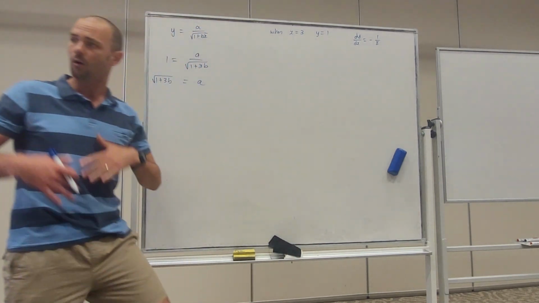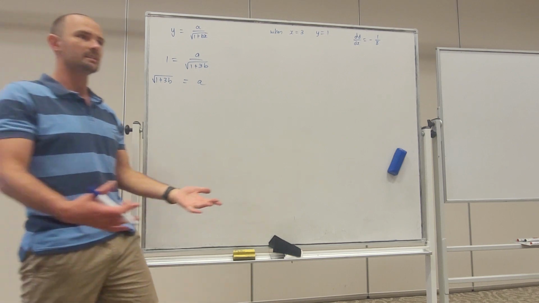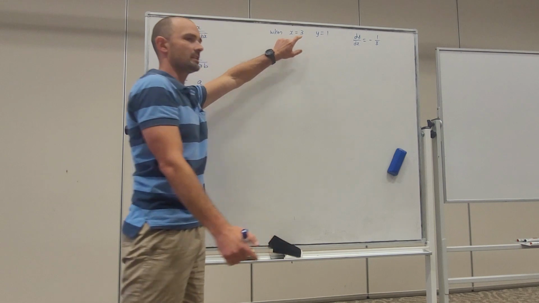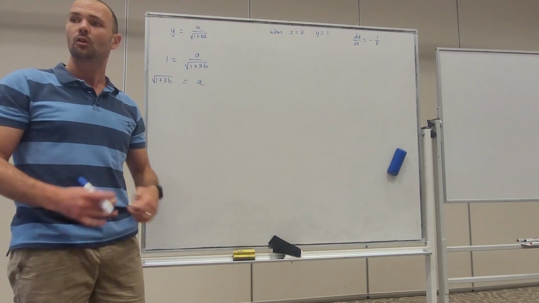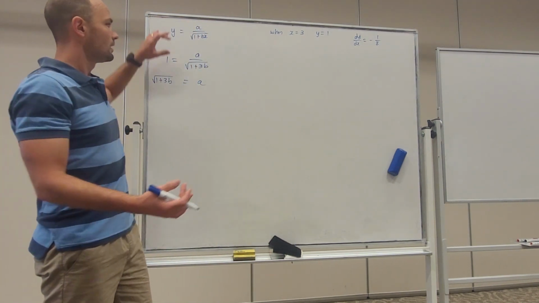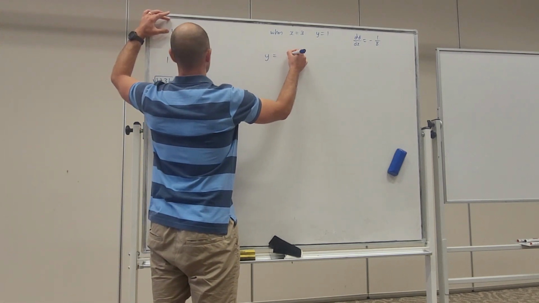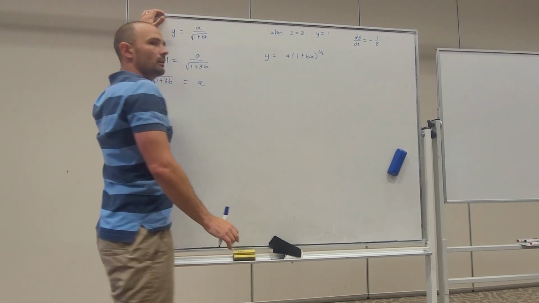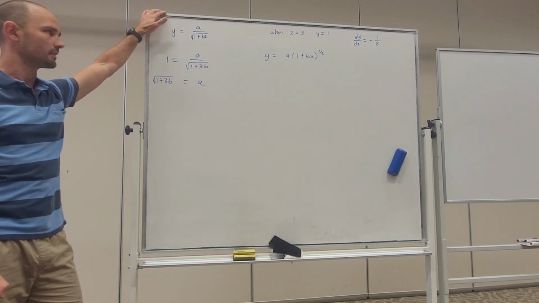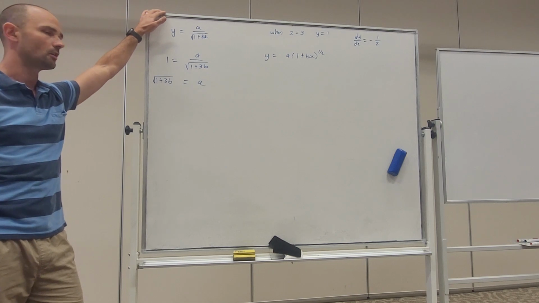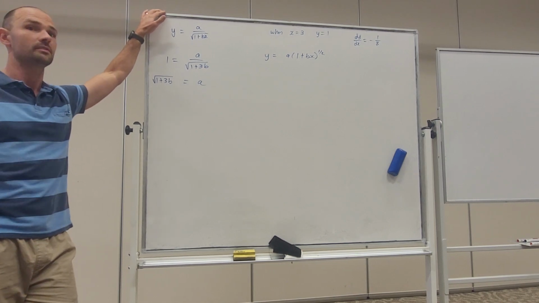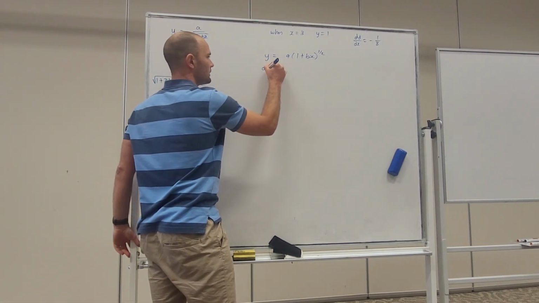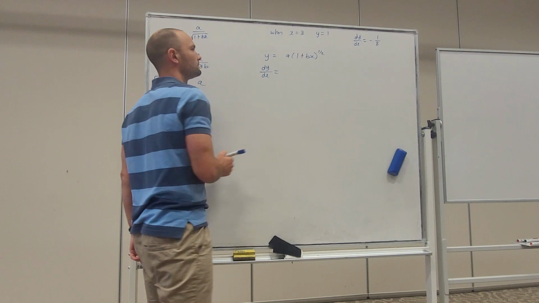Alright, so now we should be looking to use the second piece of information. We've got when x is 3, the derivative is -1 on 8. Now in order to use that, we need the derivative function. So this is our function, it's a times 1 plus bx to the power of a half. And we're going to differentiate that using the chain rule. Alright, a and b are just numbers. The rules work just as if they were numbers. So we'll go dy on dx.